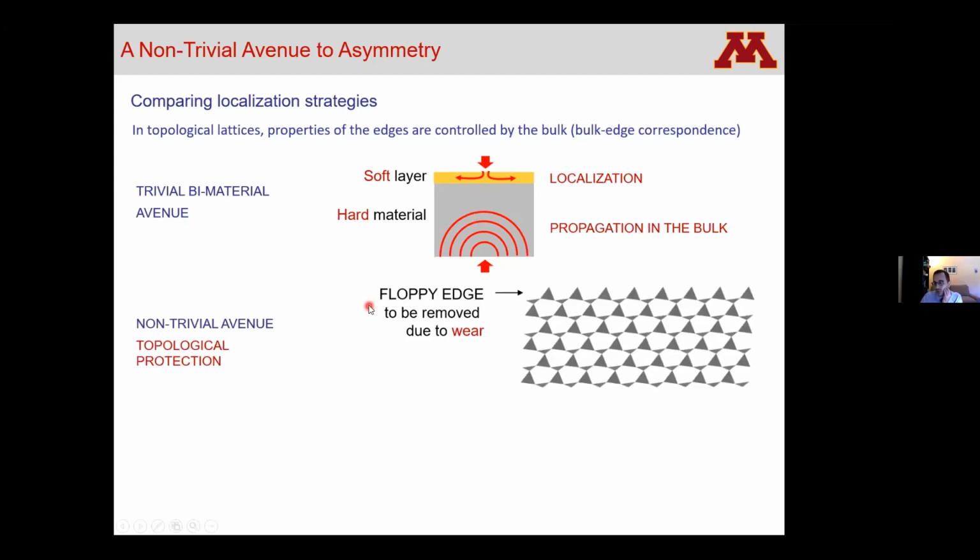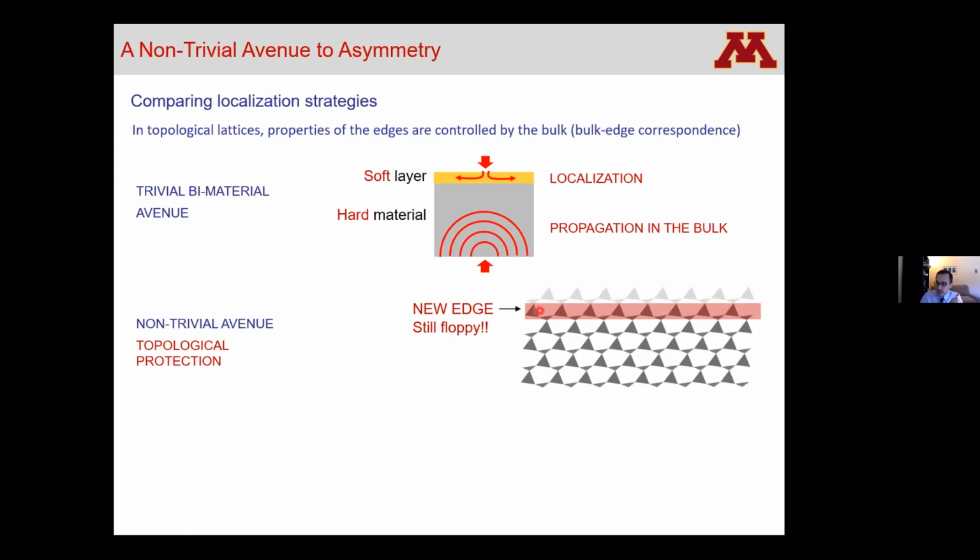Instead, in our problem, the situation is remarkably different. So let's say that we have this edge which we have deemed to be floppy. And let's say that for some reason we take this last strip of cells and we take it out. Now this new layer becomes the new edge. And this new edge is still floppy. Essentially, it enjoys the same floppiness properties that this one used to enjoy before. And this is, again, a manifestation of that bulk edge correspondence that we talked about earlier.